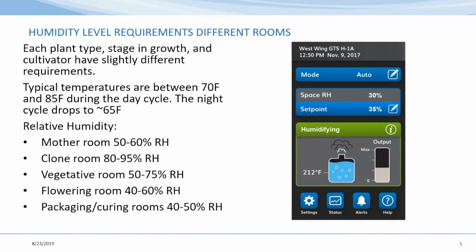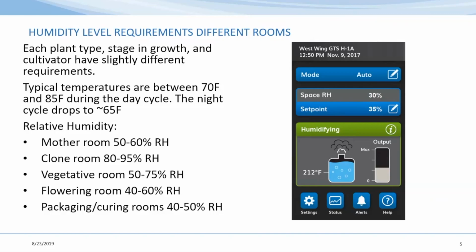So when we're looking at these different applications, that indoor growing facility isn't treated the same throughout the entire facility. There are different ranges that you want to maintain based on the type of room it is. So anywhere from the mother room, maintaining a consistent, stable temperature so we can get good clones and cuttings off of that to then transfer to the clone room. And you'll see that the clone room typically has much higher, elevated humidity requirements to help that root system really establish in that soil.